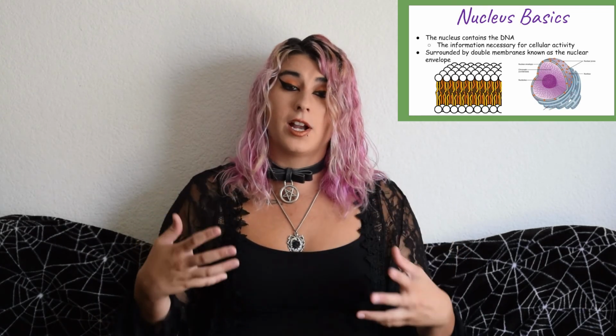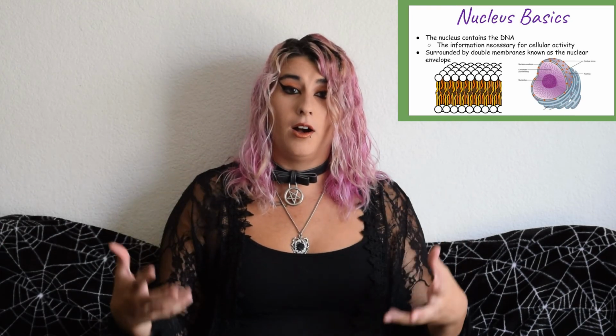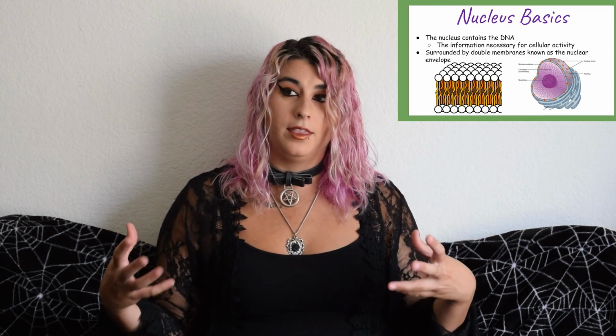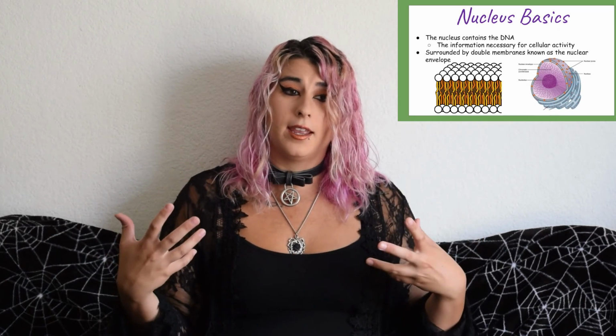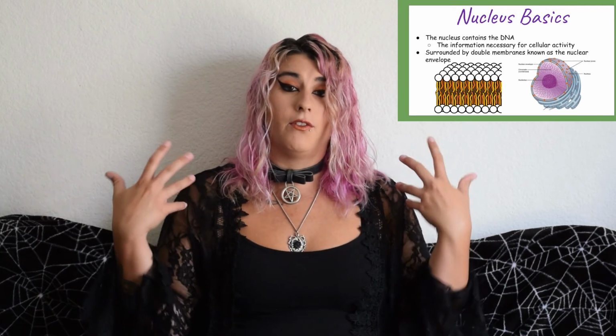And the nucleus is surrounded by a double membrane known as the nuclear envelope. Just like the cellular membrane, the membranes that make up that double membrane, which protects all the DNA and that fun stuff in the nucleus, are made up of phospholipid bilayers. Because it has this double membrane, the nucleus is nice and secure for storing all of this genetic material. The problem here is that DNA is very long.